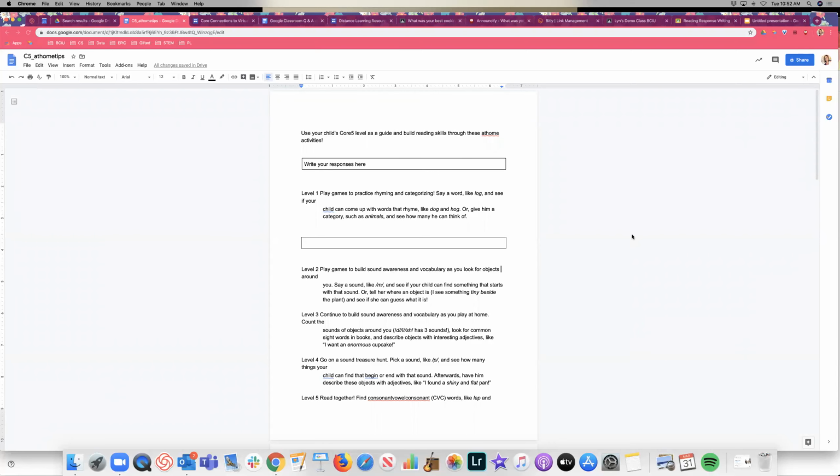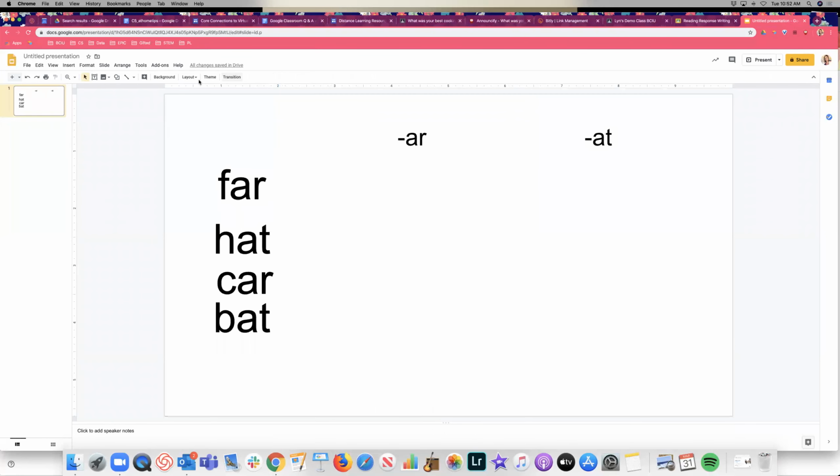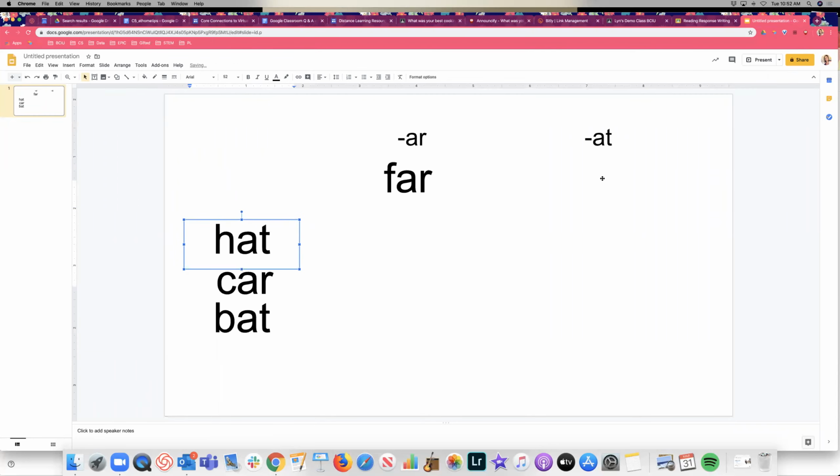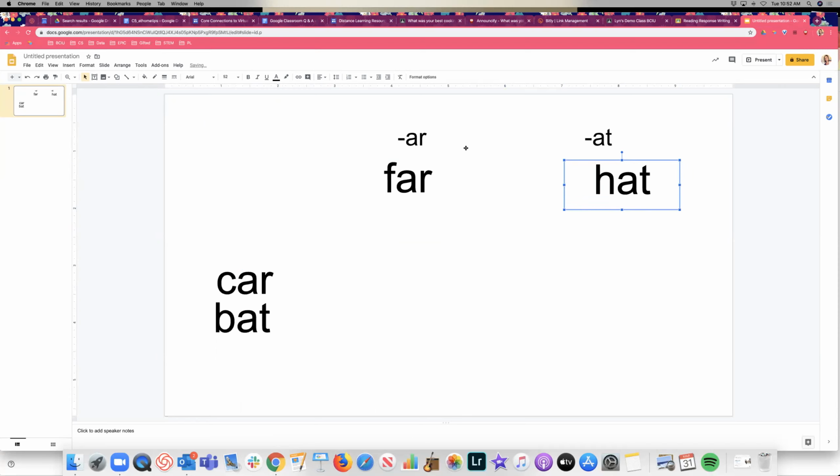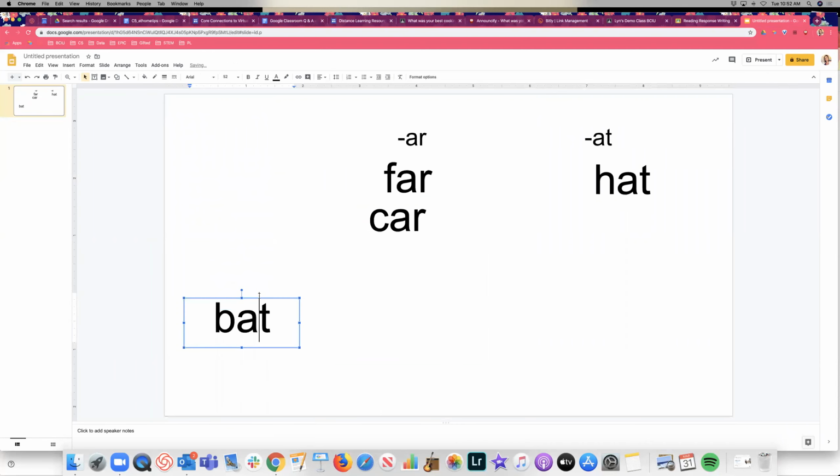And then this could be the assignment you push out in Google Classroom, and each kid would get their own copy, and then they could write their answers right in. What I was creating in Google Slides as an activity too for the littles, you can do lots of drag and drop activities where they're doing sorting and they're sharing all of that. Now this is a terrible example, I just pull these out of my head. You probably wouldn't be doing AR and AT at the same time, but here we go. So they could drag and drop and things like that.